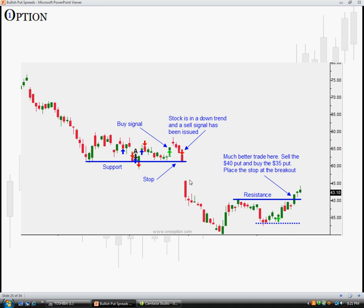So let's move forward in time. Gosh, stock gaps down, looks really ugly. Now we have a higher low. There's the low, we have a higher low. That's pretty encouraging. Oh, hey, look there. We got a buy signal on it. Ooh, that could be a good entry point. But again, we don't want to be caught in this same trap here. If I were super aggressive, yes, I could sell a put spread there and I would sell it below that level, which is probably $33 or so. So I'd make sure that I have that low to lean on.